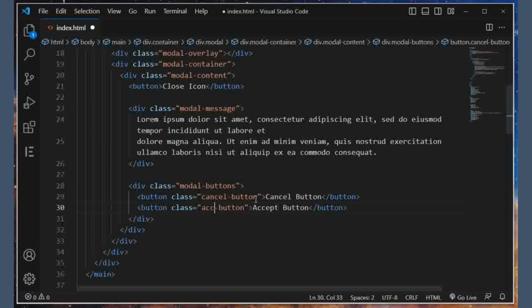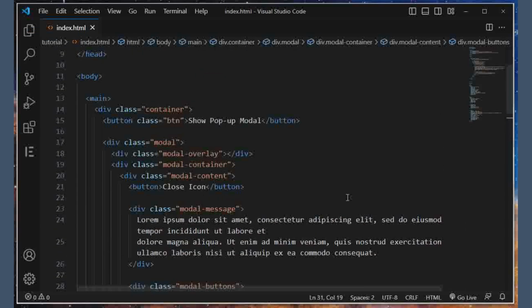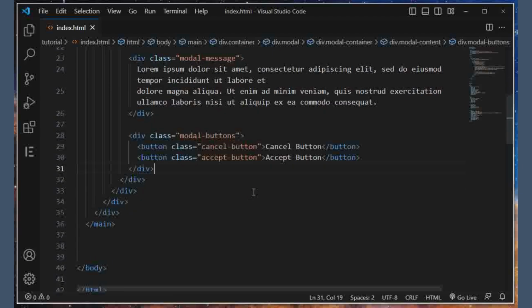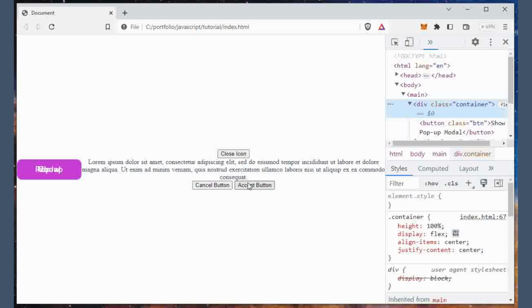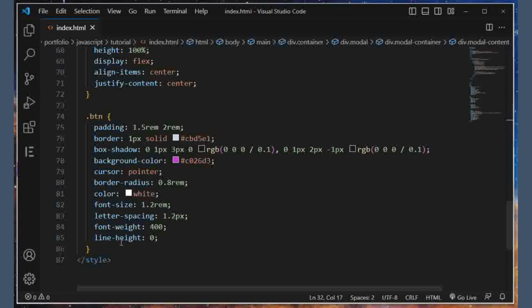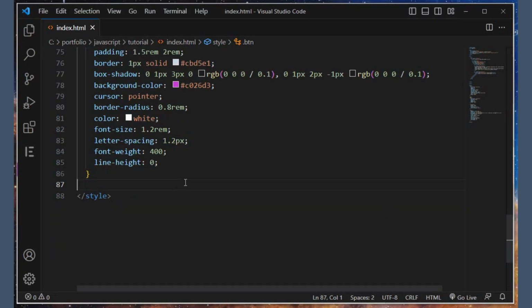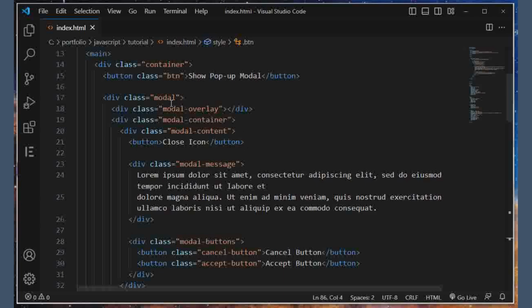I know it will be messy in the front end or in our web page, but let's try to see what we've got so far. Told you it's quite messy, so let's add some CSS and make this work. I think what we need to do is style the modal first, and then we will go from here to the bottom.